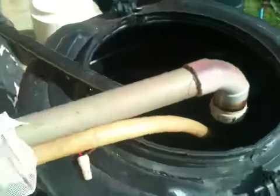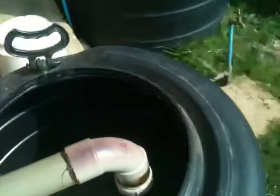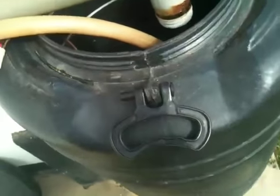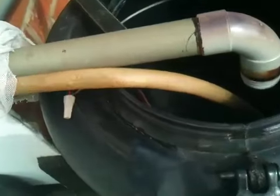Now, when we're doing our rinse cycle, we fill the washing machine up with water as normal. When we're rinsing, though, we open this valve so that the water comes from the washing machine, through the pipe, passes the tee because of the force, and into the tank. When we catch this water, and if we're doing multiple loads, we use this water for our wash cycle on the next load.